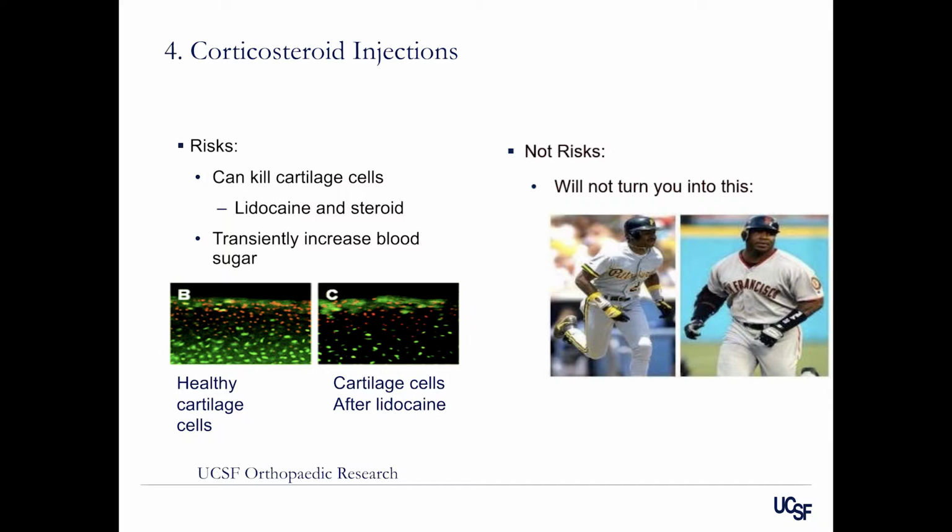So we've done a variety of different studies, both in our lab as well as at Stanford and other institutions. And what they've shown is that in the steroid concoctions that we use, the steroid itself doesn't really do much of anything. It's more the volume of acidic anesthesia that will kill cartilage cells. So we really try to minimize the amount of anesthetic that we use. I only use about 2 or 3 cc's rather than where I used to put in 10 or 15 cc's. And I tell the patients it is probably safe if we're using this as a temporary solution. It is not going to make your head get big or other things get small. You're not all of a sudden going to win the Tour de France.